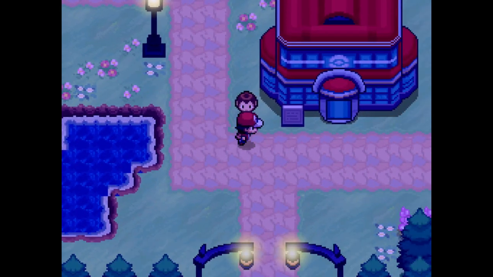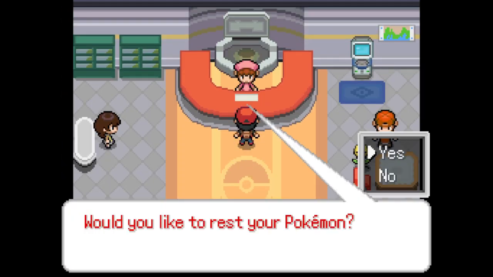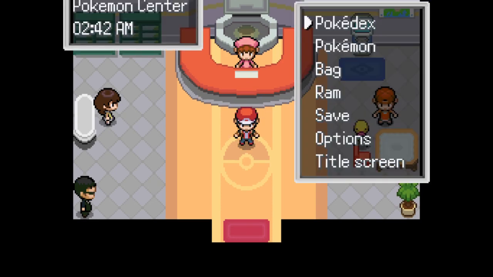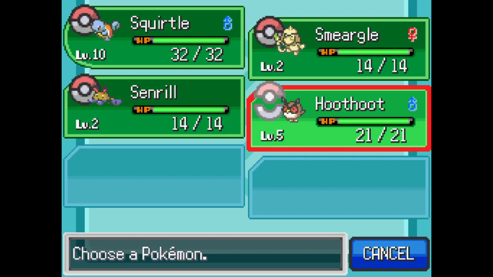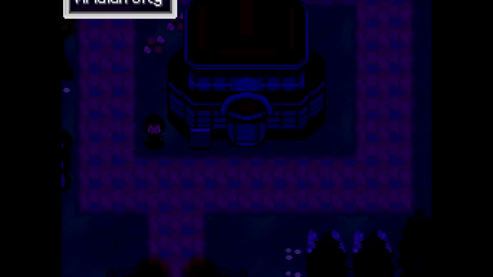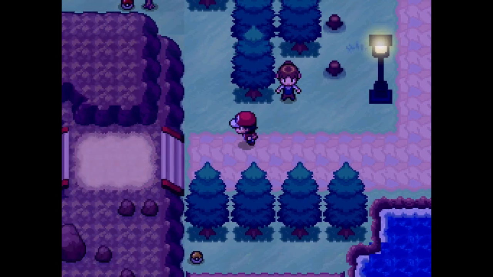I don't want to add Hoot Hoot to something because the next gym is gonna be rock type. So I don't want to add a flying type to something that doesn't already have a weakness to rock. Alright. Let's see what we can see over here.